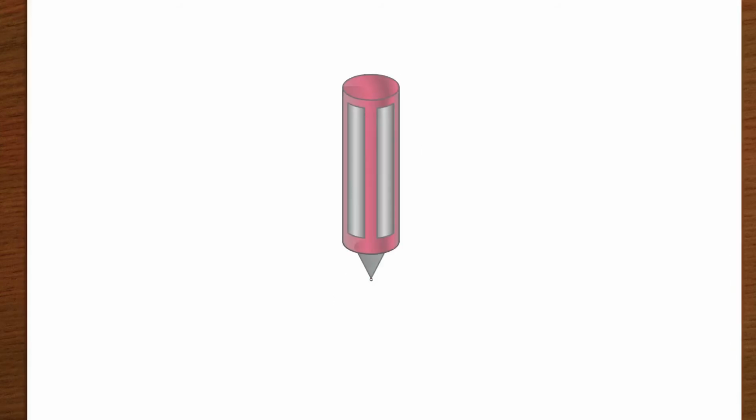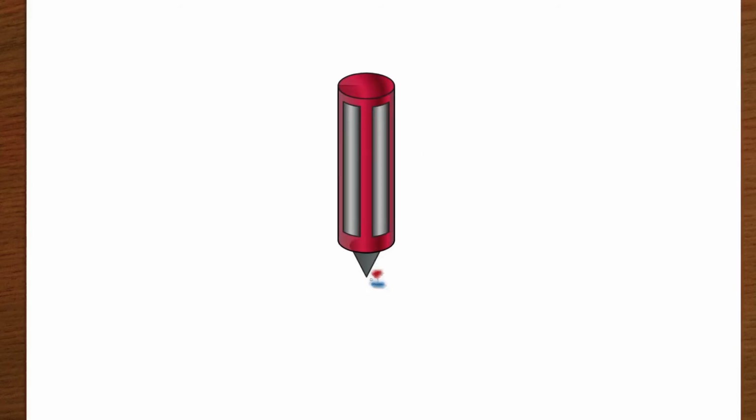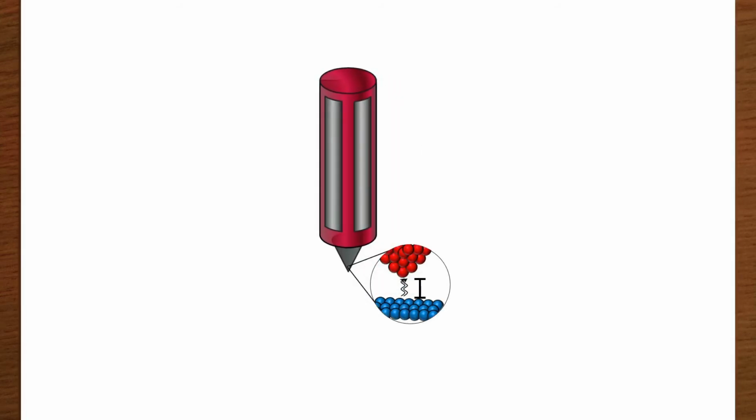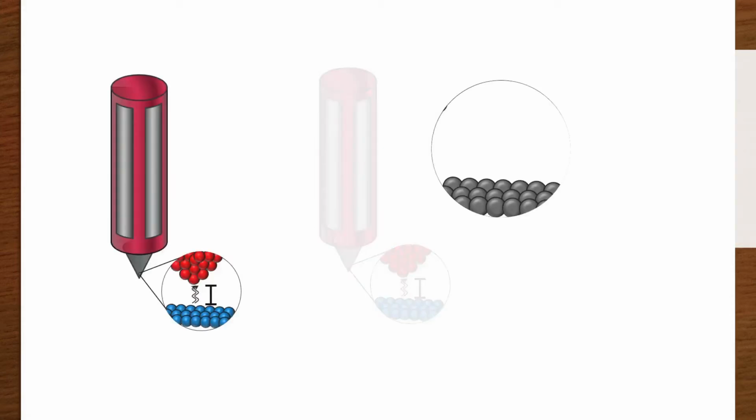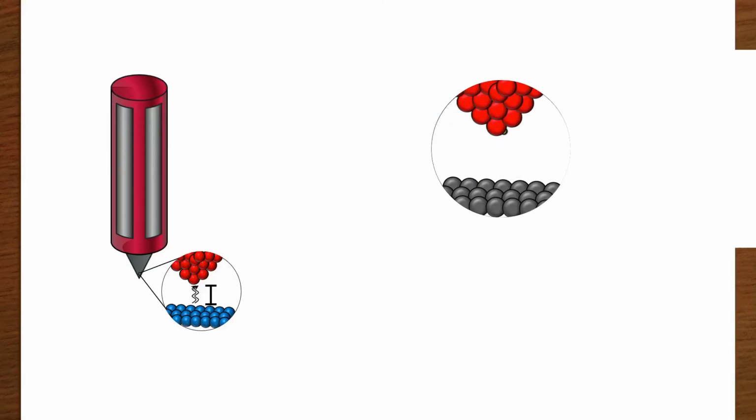So, how does an STM generate a tunneling current? Well, the design in theory is actually rather simple. In a nutshell, the STM uses a very sharp tip of conducting wire which is one or a few atoms wide. Then, all we need to do is bring the sharp tip close to the sample we wish to image. Then we apply a small voltage between the two, and this voltage will help us push the electrons towards the probe, which means we have a tunneling current which flows in one direction.